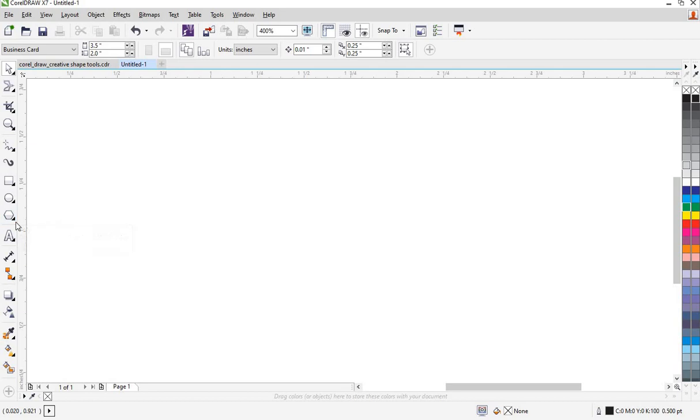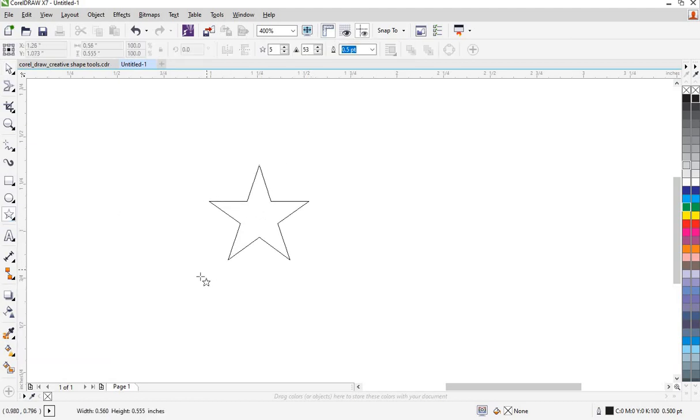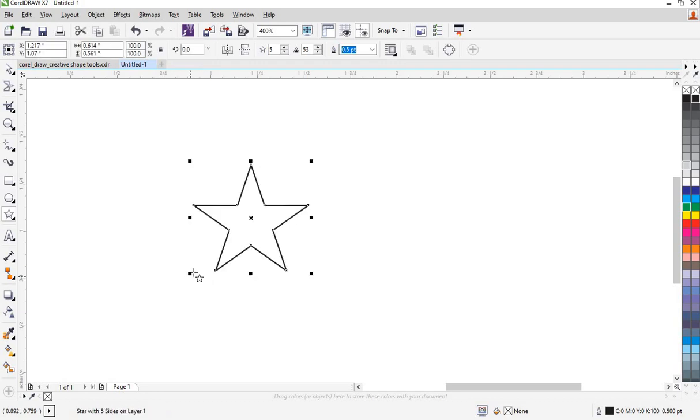For this, I will go to the polygon tool flyout and choose a star tool to draw an object like this. I just drag that object on the drawing page as shown. Next, I will go to the shape flyout tool and choose twirl tool. This is twirl tool.